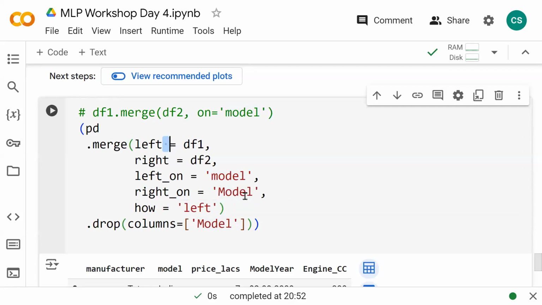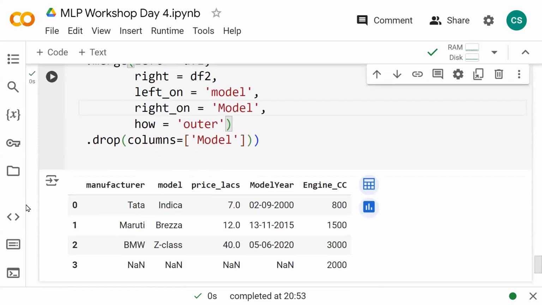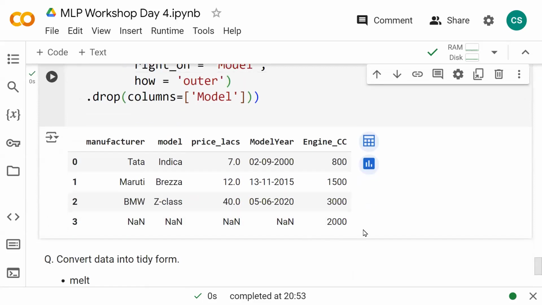However, it doesn't matter if the right data frame has that value or not. If it is right, then it is just the opposite. And if it is outer, that means for every unique value in the key columns of both the data frames, there will be a row in the output data frame, no matter whether it is present in the other data frame or not. Okay, let's do this, outer, and there you see.